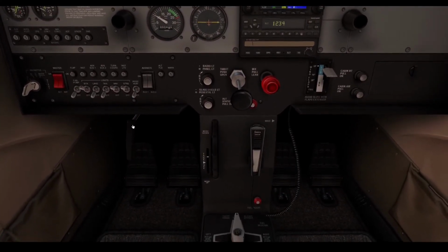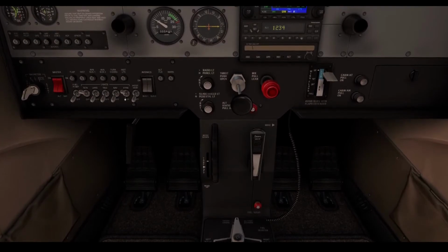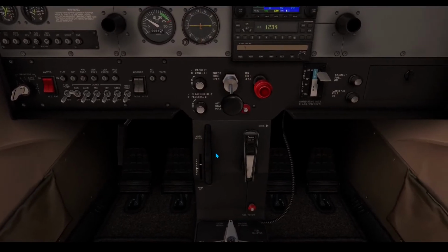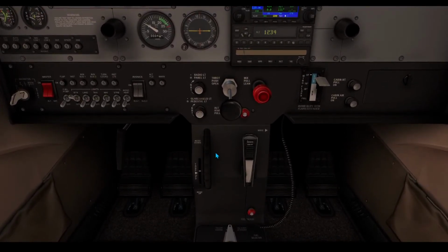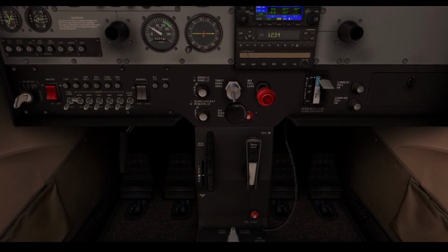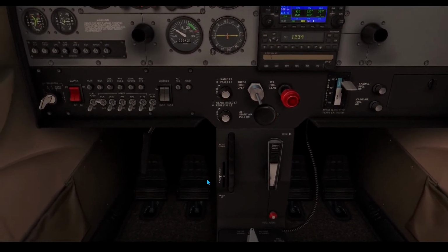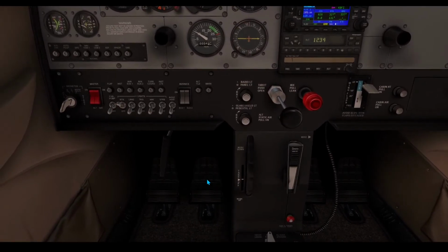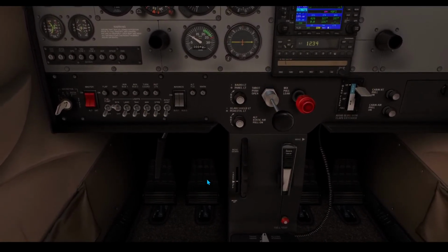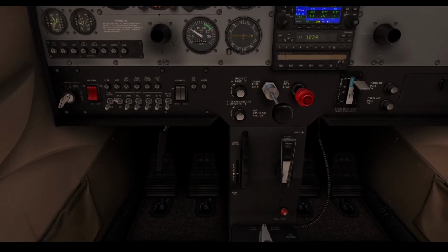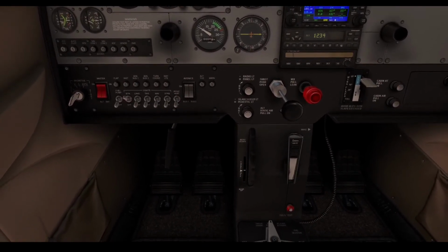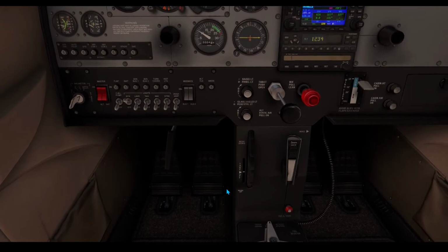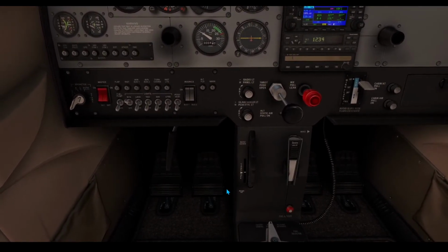Moving down here, we have the parking brake. We have the trim here, the trim wheel. The trim wheel moves a little compensator at the horizontal stabilizer in order to force a fixed position of the elevator itself, for the purpose of neutralizing forces that are acting on the lateral axis of the aircraft, basically on the pitch of the aircraft, that we can feel on our hands when we're flying at an airspeed we're not trimmed for.